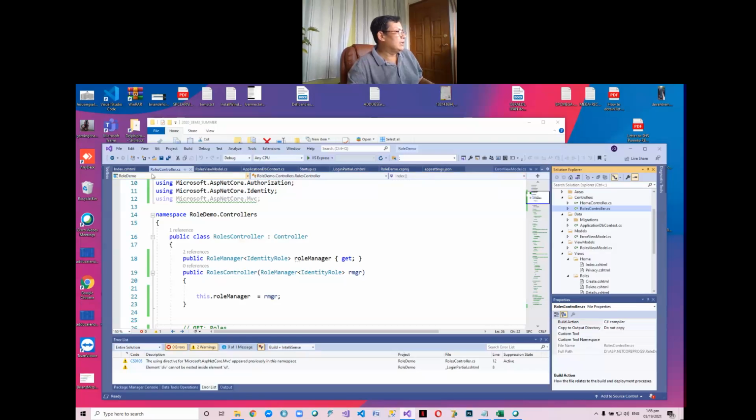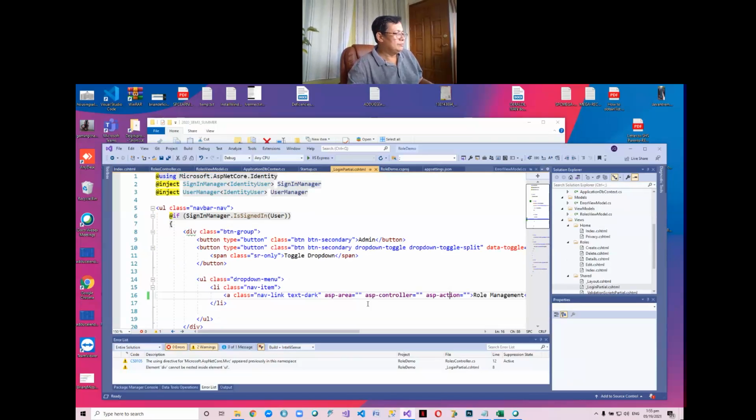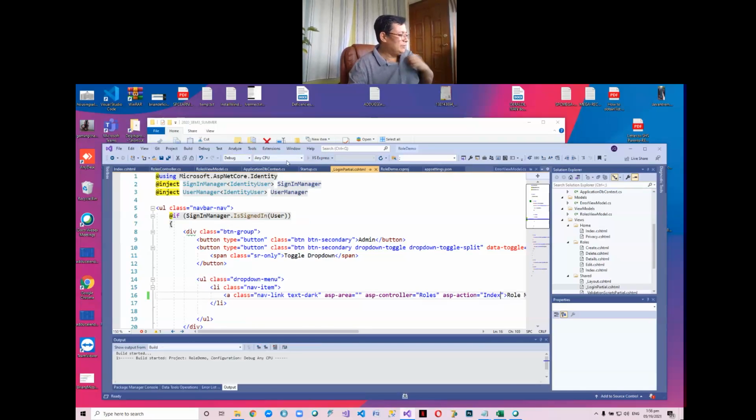So, where's that? In our partial. And we'll specify the action to be index. Okay? Can we run this now? I hope there's no error.